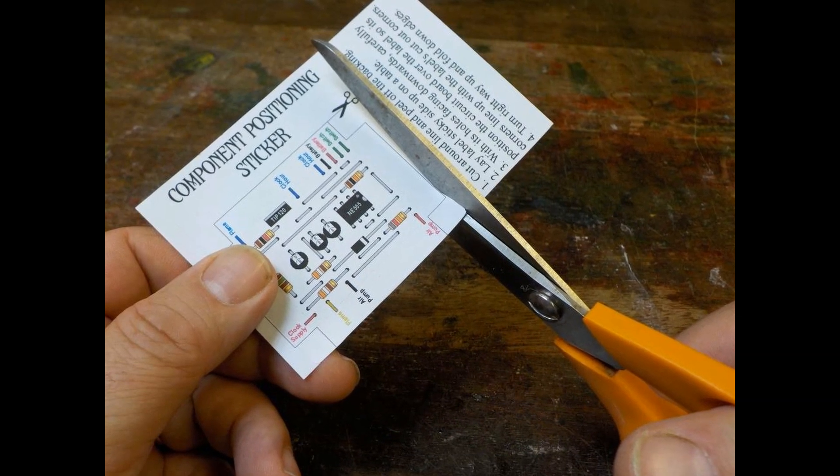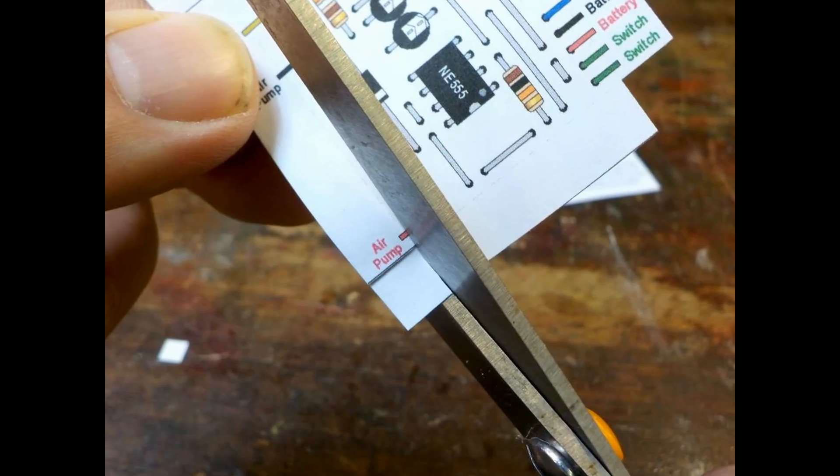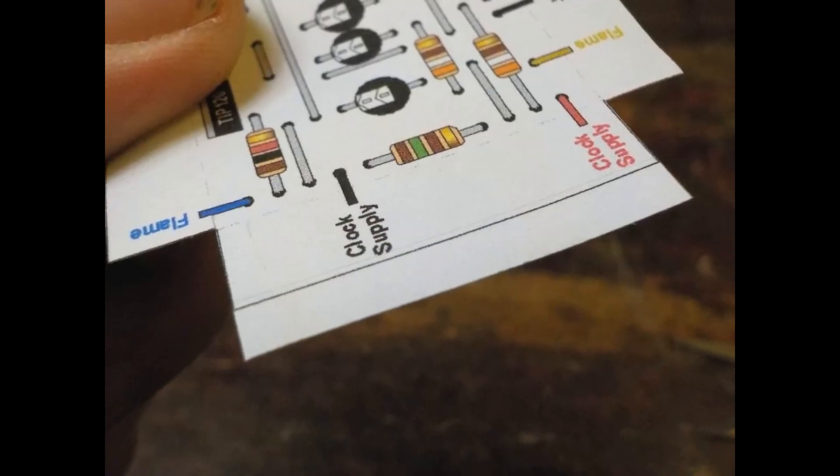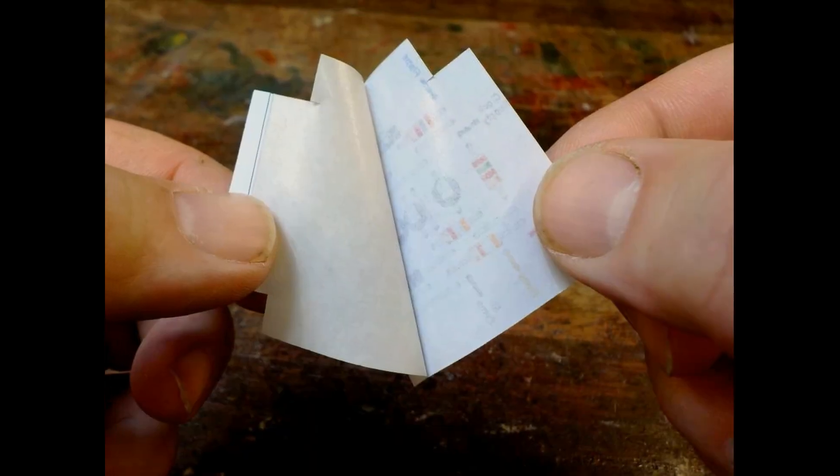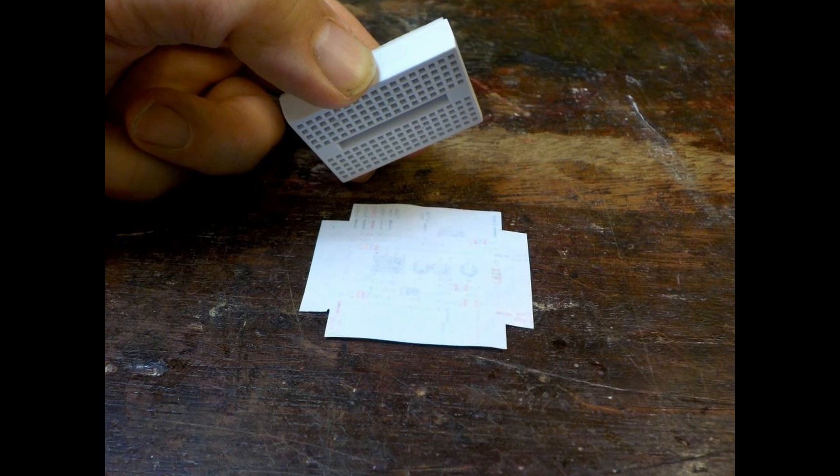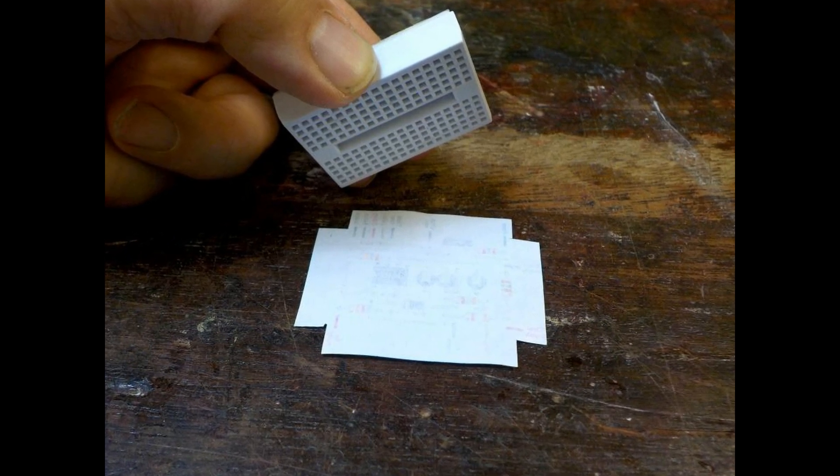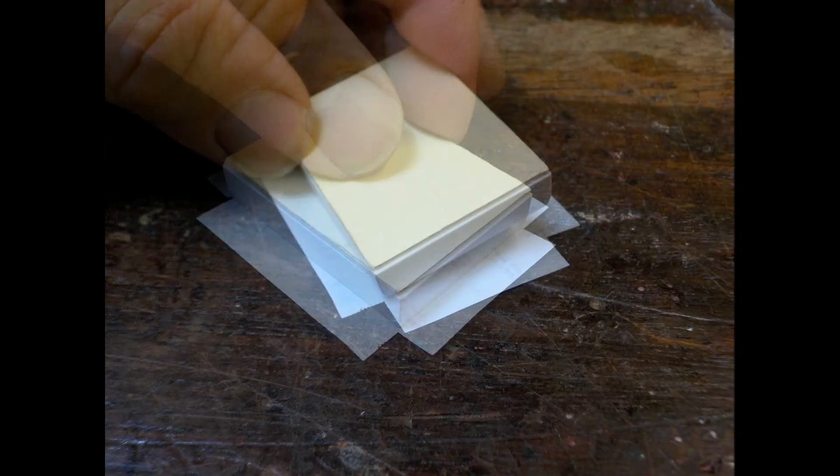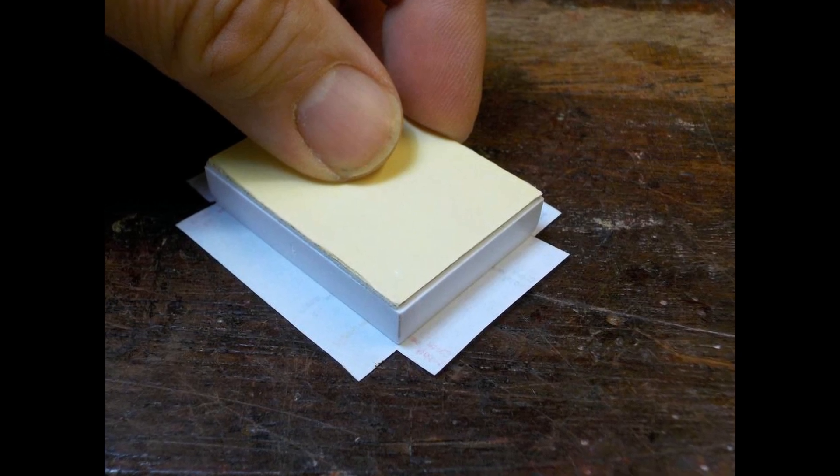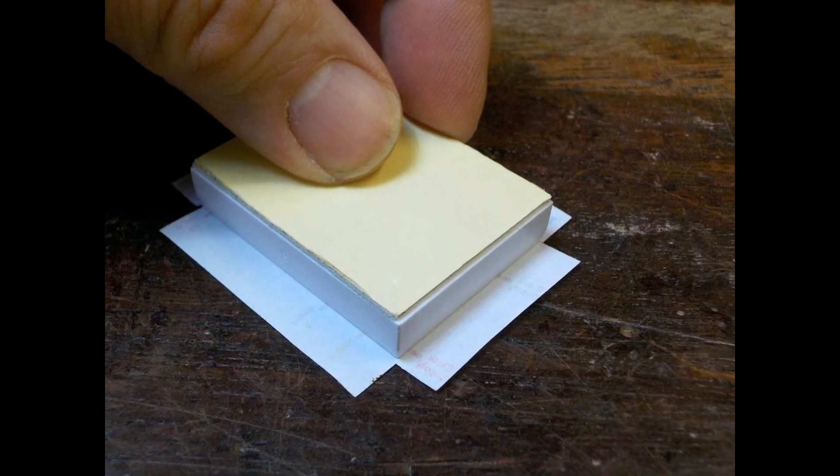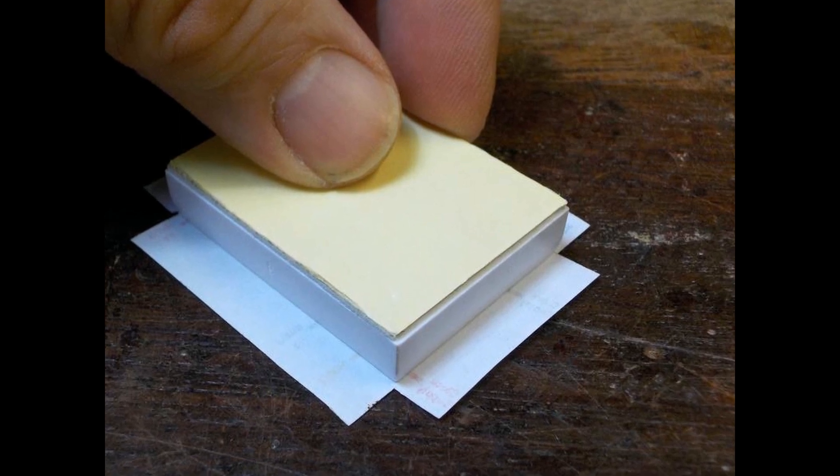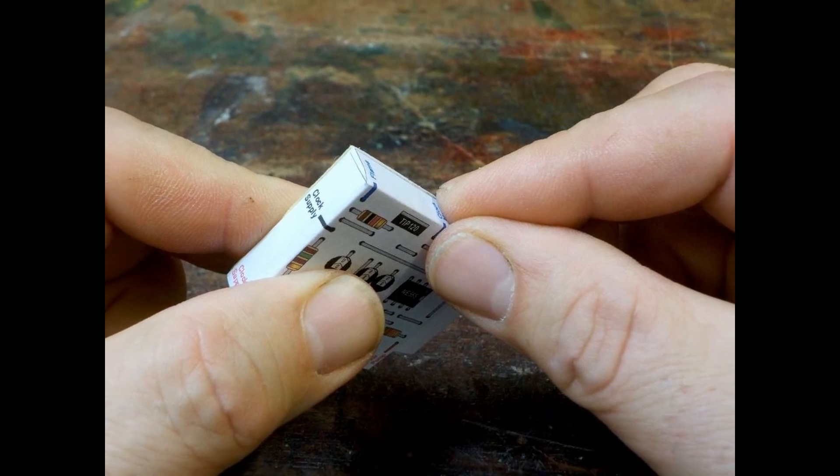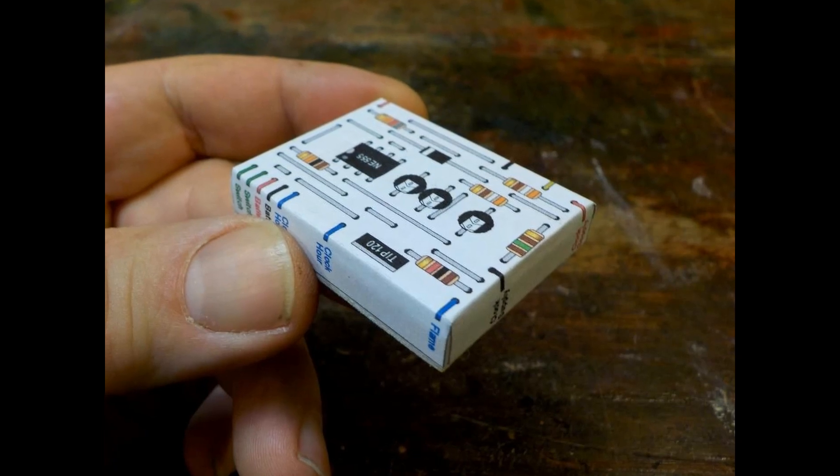Firstly, get the scissors and cut around the outer line of the layout sticker. Easiest to then cut out the corners. One side is printed next to the edge of the label to make it easy to peel off the backing. Peel off the backing. Lay the label face down on a table and hold the breadboard, holes also facing down, above it. Line up one corner and then the second corner on that side. When everything seems to line up, lower the breadboard onto the sticker. If you don't press it down, it is possible to lift off the sticker for another go. Once it's in the right place, fold over the edges and push the label against the breadboard so it sticks properly.